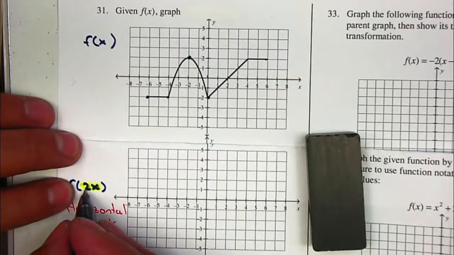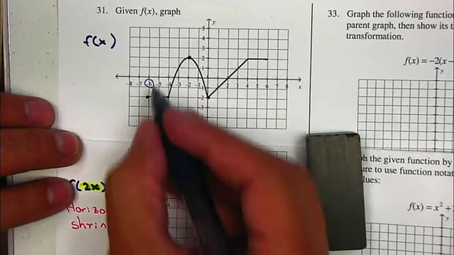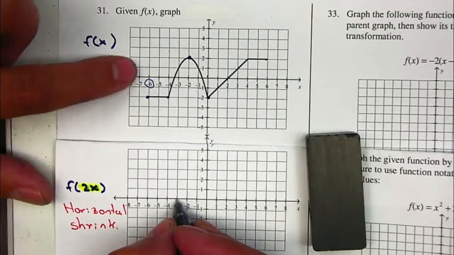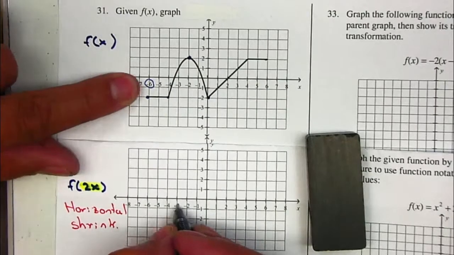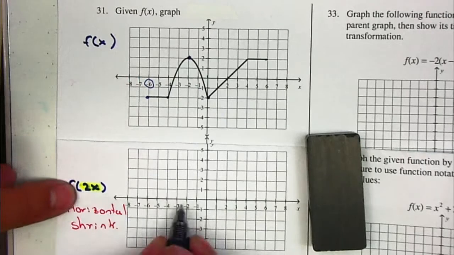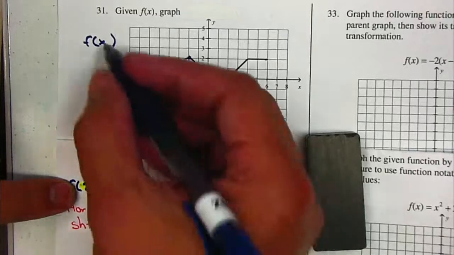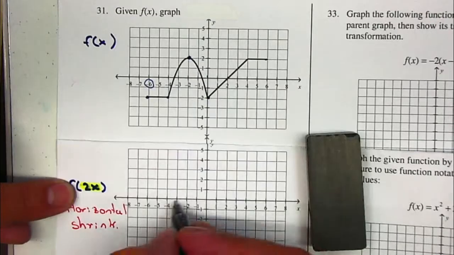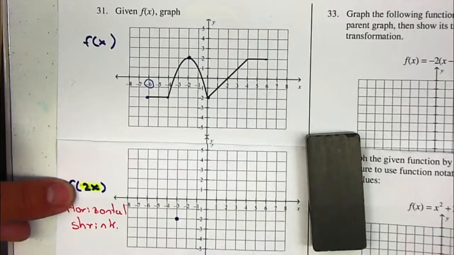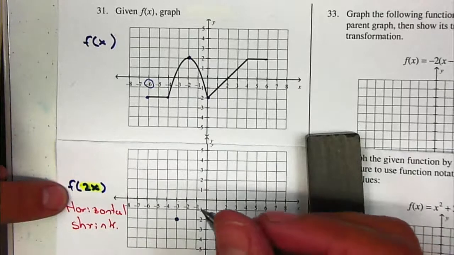So if I use this negative 6, I'm going to divide it by 2, which gives me negative 3. And that point is down 2. What's happening is that if you plug in negative 3, that gives you negative 6. You go back to the function, negative 6 is down 2, and then you just place it in there. So I'm just grabbing that point and bringing it over here. Or you can just think about dividing the x values, so you're shrinking the horizontal aspect of it.